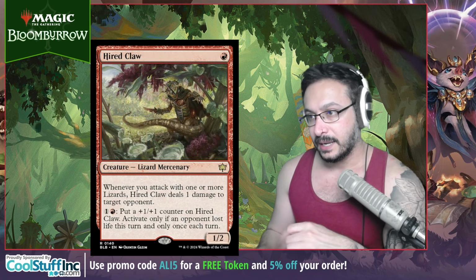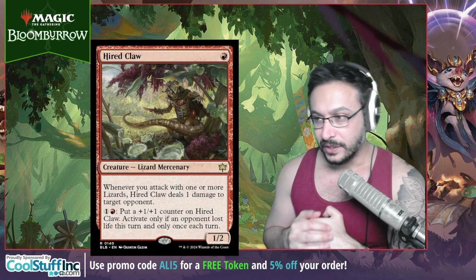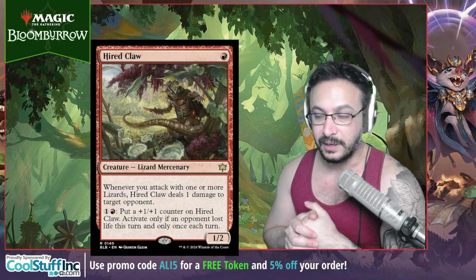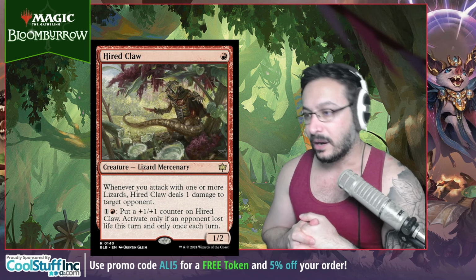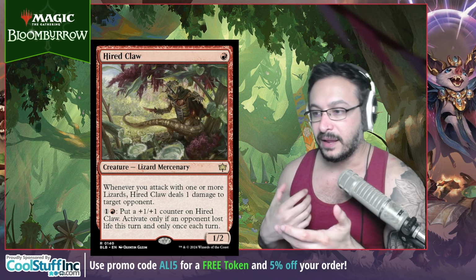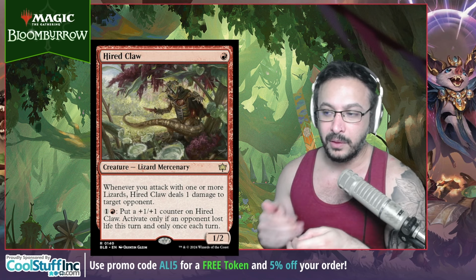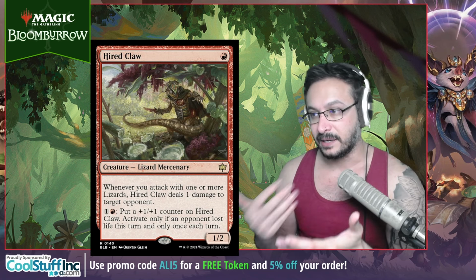All right, card number 3 is Hired Claw. Remember earlier, Toady Lizards care about dealing damage. This is the one that deals damage early. So, one drop, 1/2. Whenever you attack with one or more Lizards, Hired Claw deals 1 damage to target opponent. And then you put a counter on it. You can get bigger, and you can only activate that if an opponent lost life this turn, only once each turn. Again, this can stack up.